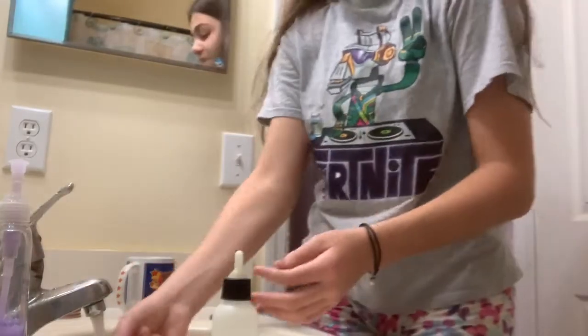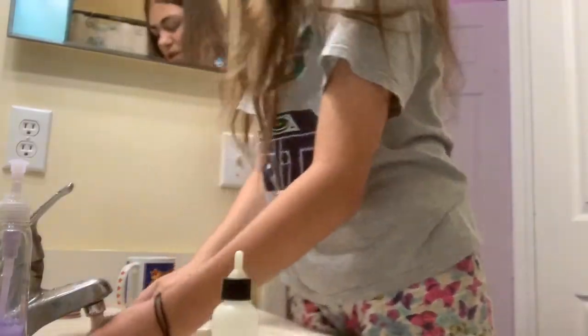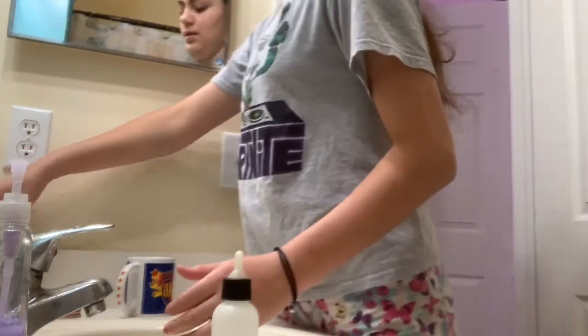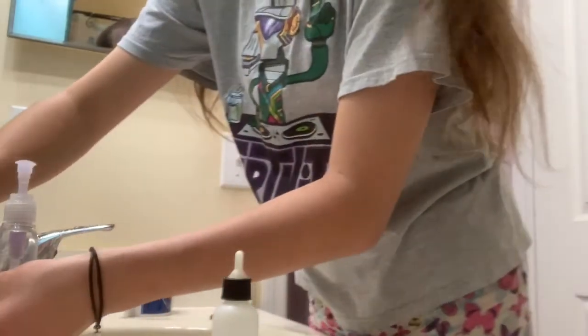So, yeah. And now I'm just gonna wash my hands because I just literally got poop all over my hands. Now, because he went poop, I'm gonna have to get this cotton and clean his butt, because we don't want him putting poop all over the place. Look how dirty his butt is.